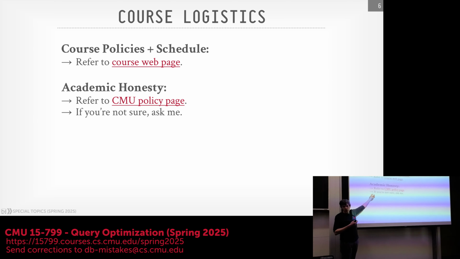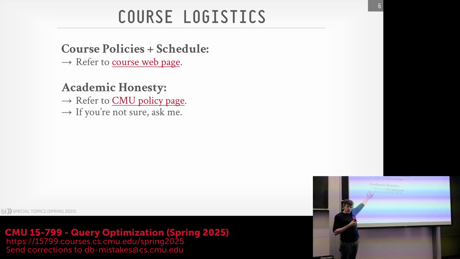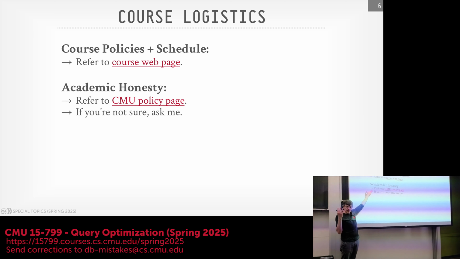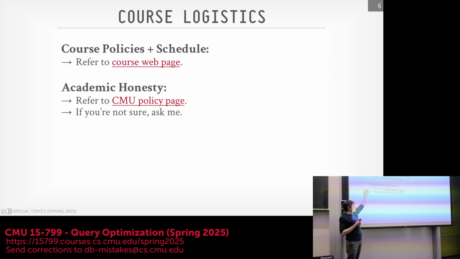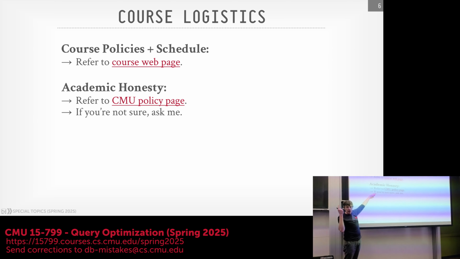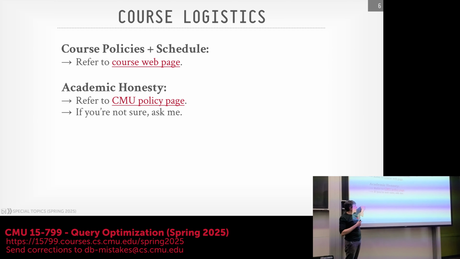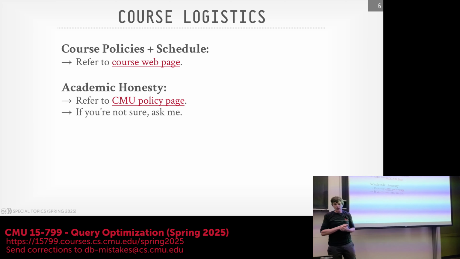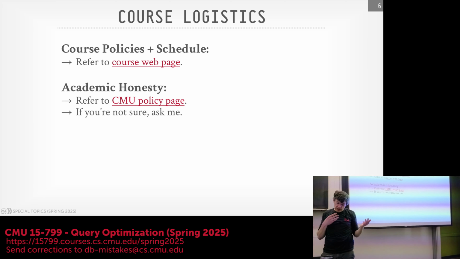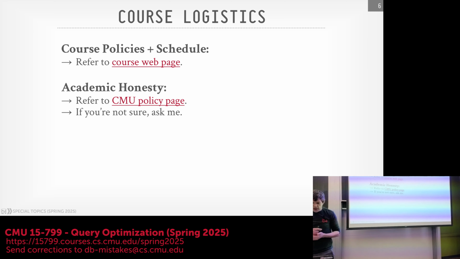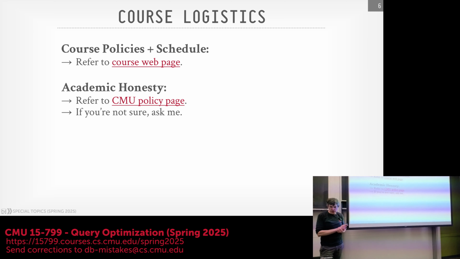And then, of course, I'm going to say this multiple times, right? CMU makes a big deal about academic honesty. I make a big deal. So please make sure you follow the policy, including for AI, using AI for certain things, as we'll cover. And if you're not sure whether something is okay to do, please just email me, right? Because I'd rather have a discussion like, hey, that's a good idea, or that's crazy, don't do that, than you doing something stupid and we have to report you later.